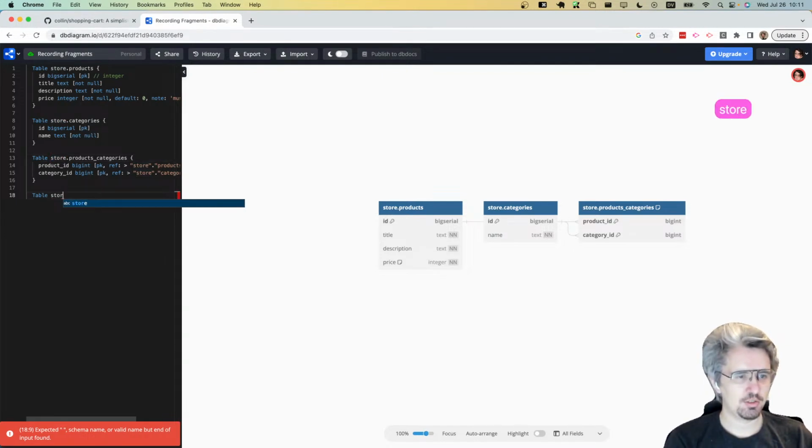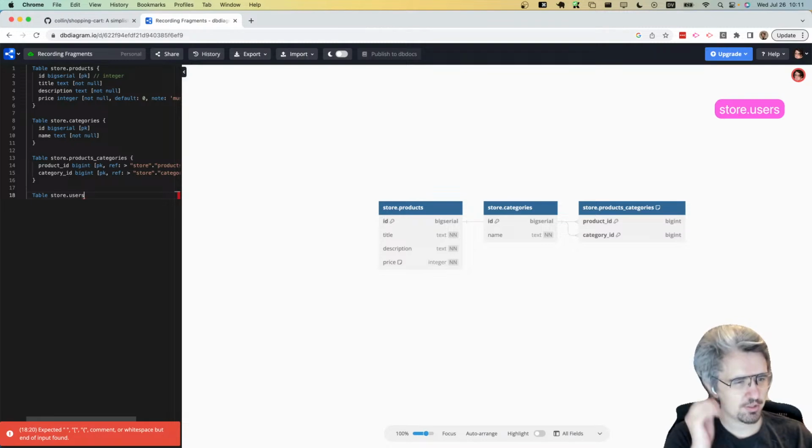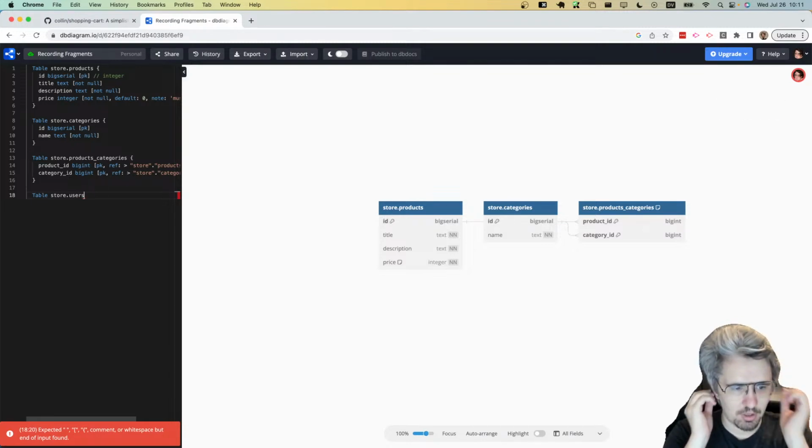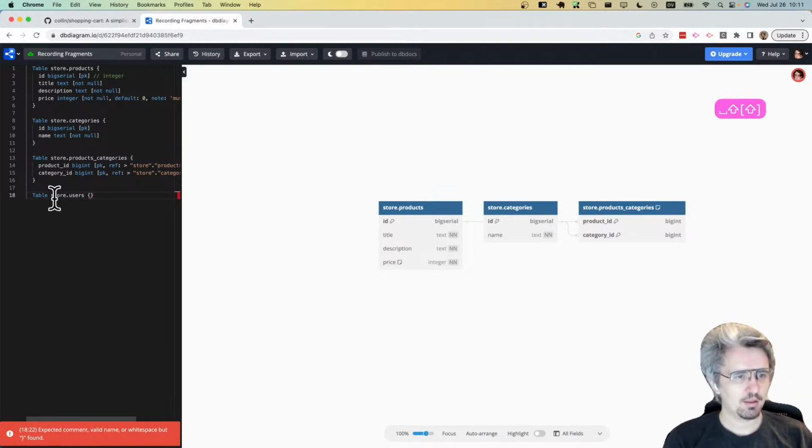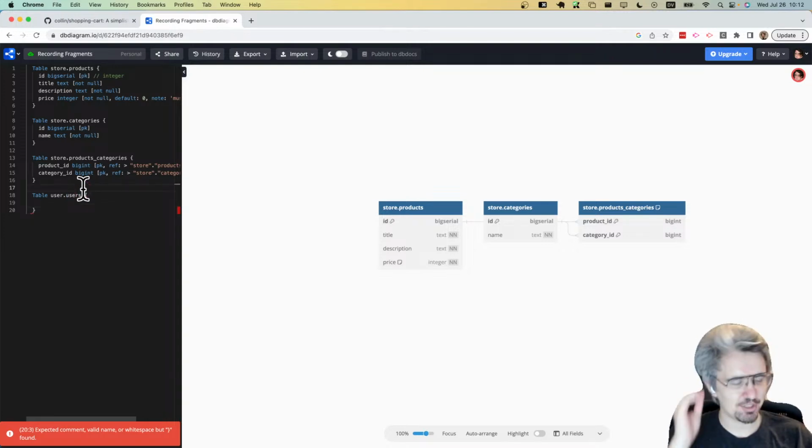I could do store.users, but I don't want to put that in the same folder as all the store information. So I might just call this something like the user schema. Eventually there could be other stuff in here if I had other user related information. But I'm just going to start by making essentially a new folder for data here.